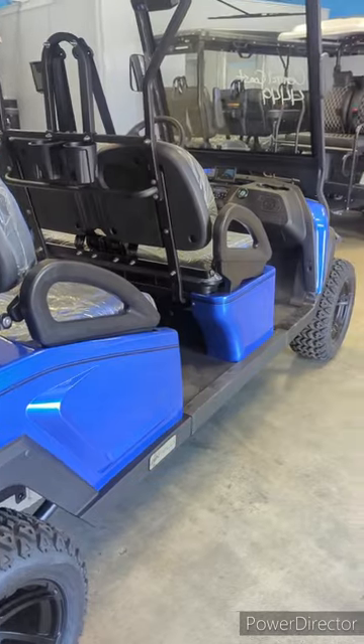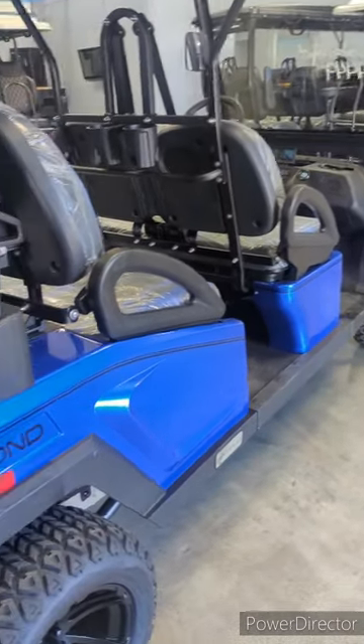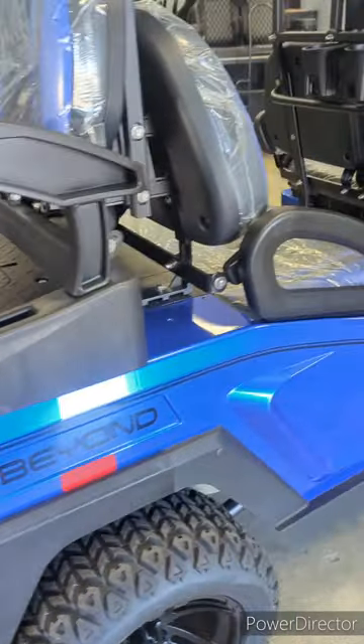If you have any questions, give us a call or come and see us. This is the 2024 Bintelli Beyond 6, lifted. That'll wrap up our first review — hope you enjoyed learning a little bit about the Bintelli. Reach us at 805-225-5228, centralcoastcarts.com, or centralcoastcarts at gmail. We offer 200-mile free shipping to any of our customers. I look forward to hearing from you — until next time, thanks.